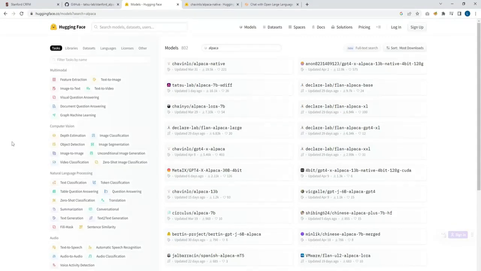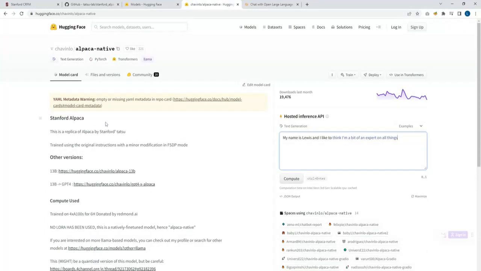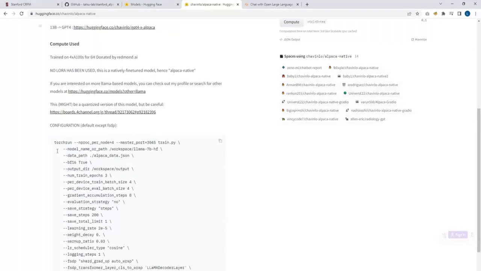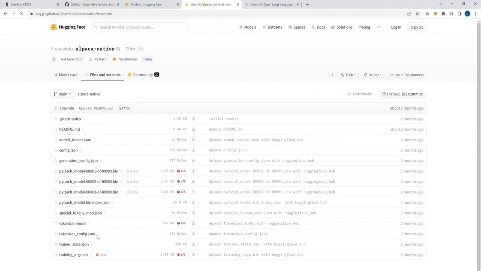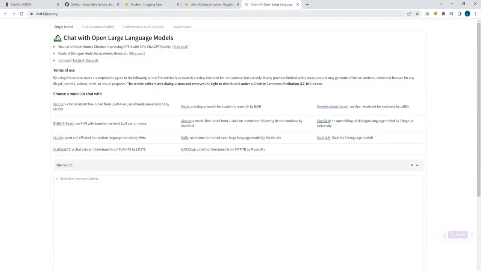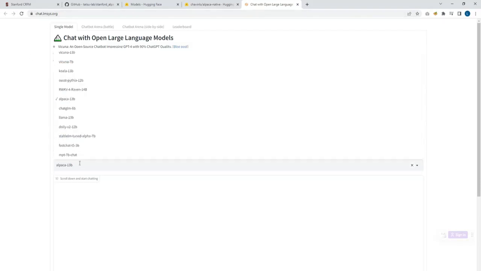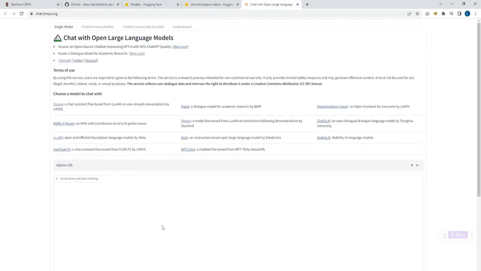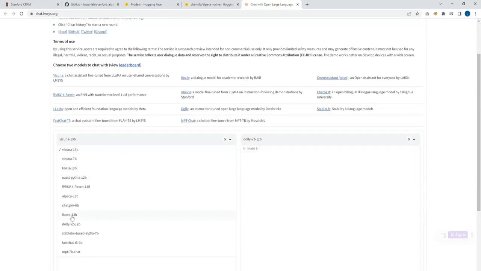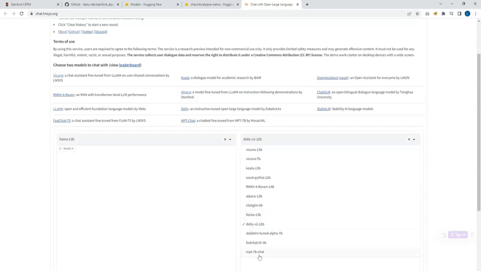If we want to use this model, there are various ways to access it. By visiting Hugging Face, we can find multiple versions of the Alpaca model. As mentioned earlier, there are many variants available now. It has been extensively used and optimized to generate numerous variations. We also have the native model with installation instructions and download files. Alternatively, we can revisit the demo page and give it a try. Here we can see how to use the Alpaca model and even compare the performance of the Llama model with the Alpaca model, highlighting a considerable improvement.